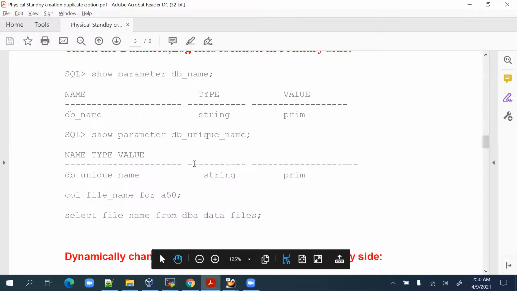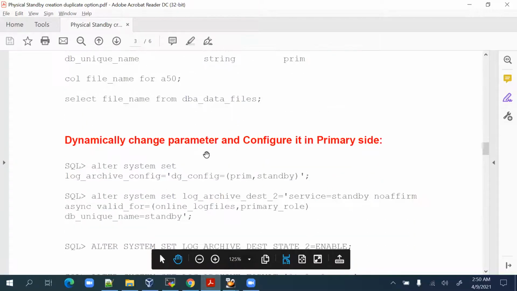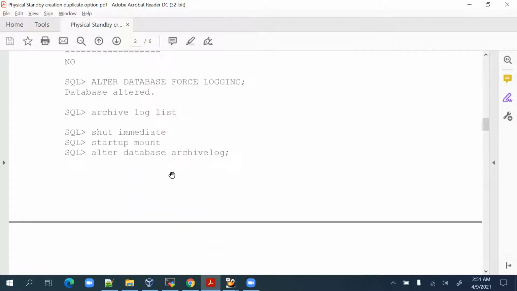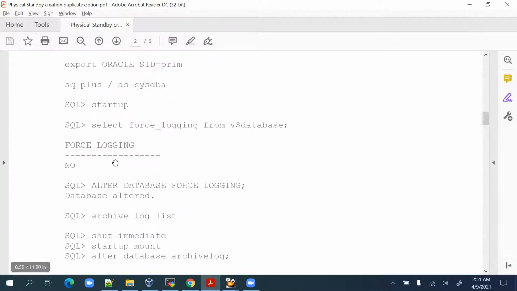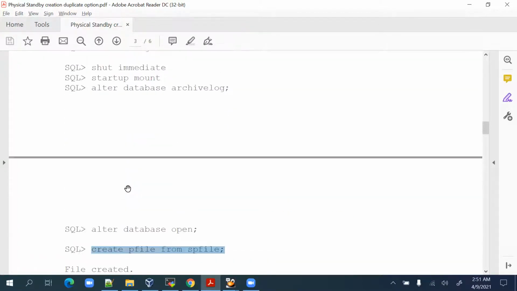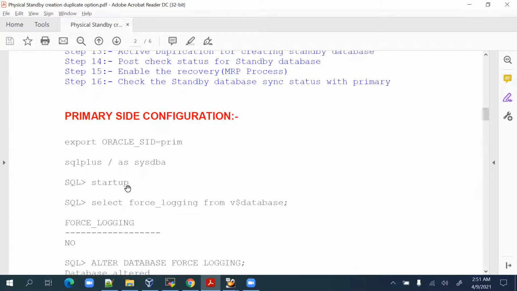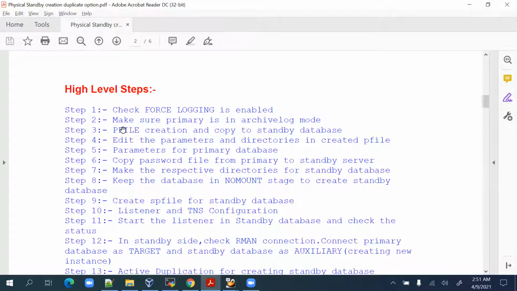So basically our target was to create a physical standby database using the primary database. So we have modified certain parameters on the primary side, and then we have created a P file and transferred it to the standby database. Later, using the editor, we edited the parameter file and created the directory structure.